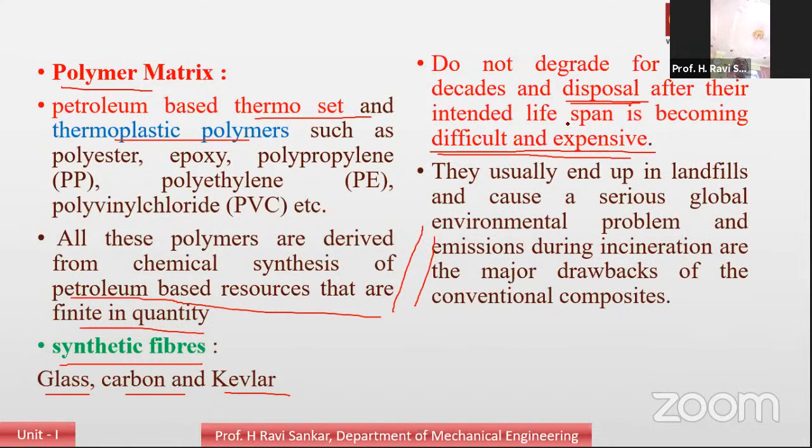And when you dispose of these, they generally end up in landfills, which causes serious global environmental problems. So this is to be addressed. And emissions during this disposal are very dangerous and major drawbacks of the conventional composites. These are the various drawbacks of these conventional composites. This is to be addressed properly.